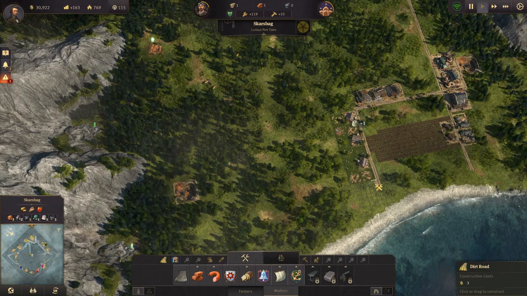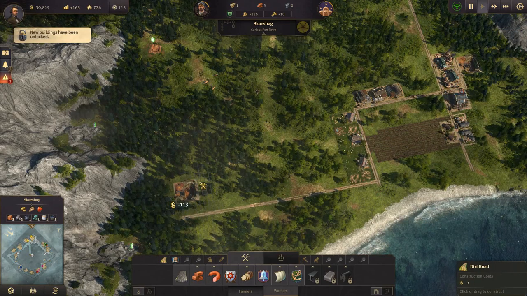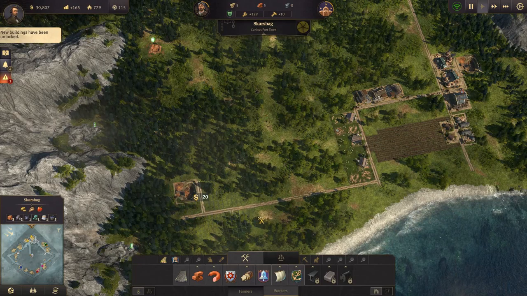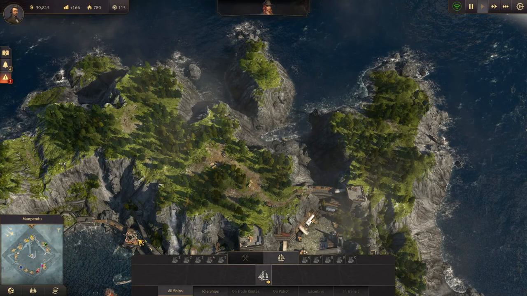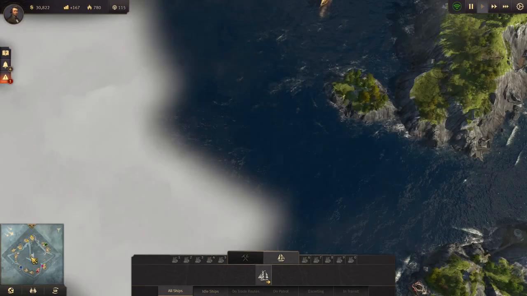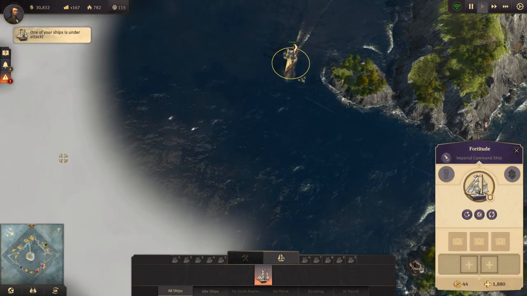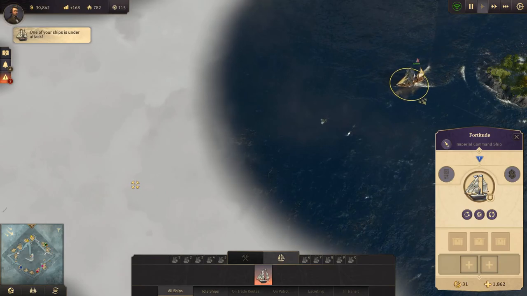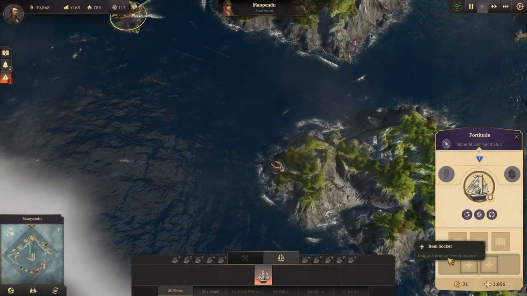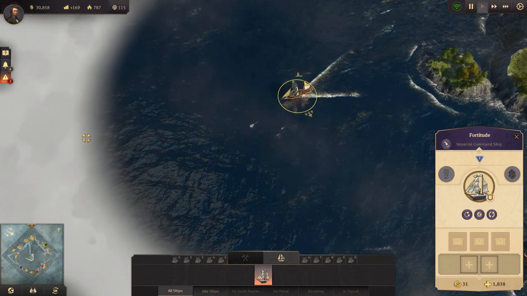I see. We met the pirates. They're right in the middle. That's a bit scary. Don't shoot our ship. I said, don't shoot our ship. Ship under attack. Get away from there. Man, that has a long range. On our way.